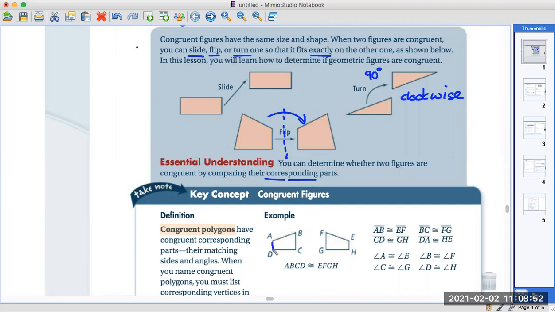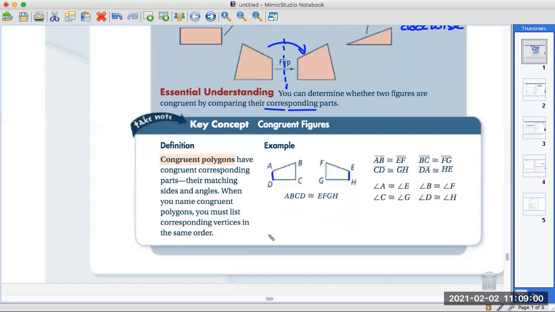Like, for example, if you look at this drawing, this and this, these two sides are corresponding. And the way you can tell is the way it's listed. It's all about how the shape is listed. So this is what you look at. It's how it's listed or written. I'll call it listed. Okay, usually it's in the given, it's somewhere in the problem.